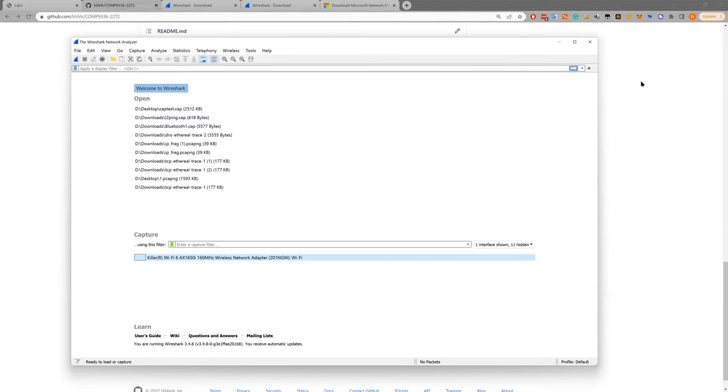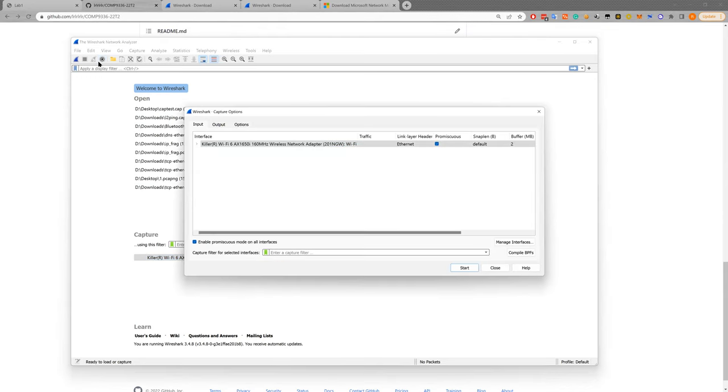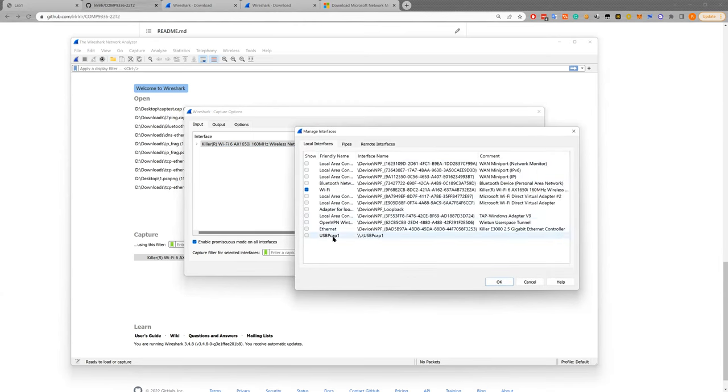So the first thing I want to mention here is how to do the capture, because this can capture the traffic of the internet, right? So how can we do it? In the first step, we need to go to the settings here, capture options. Click this button, then you should be able to see the capture settings here. We can manage the interfaces here. As you can see, I have lots of interfaces in the list, but I only choose the Wi-Fi because we only care about the Wi-Fi packets right now. Then we can choose this one and press OK.